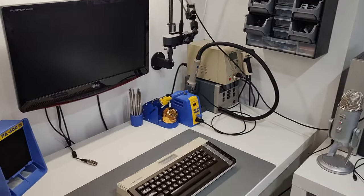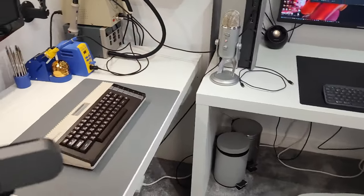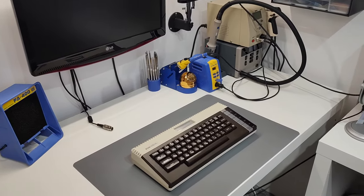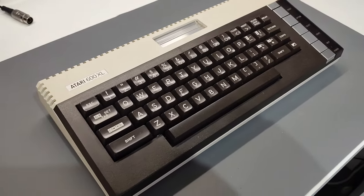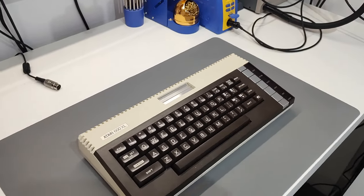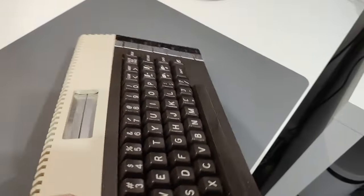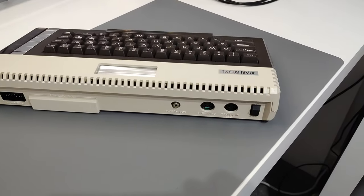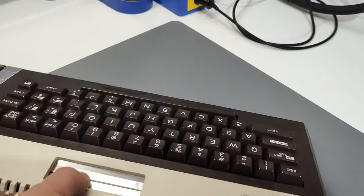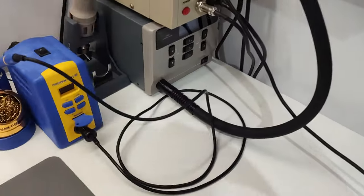Hello everybody, this is the promised studio workshop office update video. I'm just about to film the final couple of scenes concerning this machine here - an Atari 600XL. I did a bit of work on it last Friday, Saturday, Sunday, and Monday morning. This one was in for a monitor port modification because it's an NTSC machine, so I've done all the filming of the work. I got completely wound up in cabling here on the desk, so I stopped what I was doing.